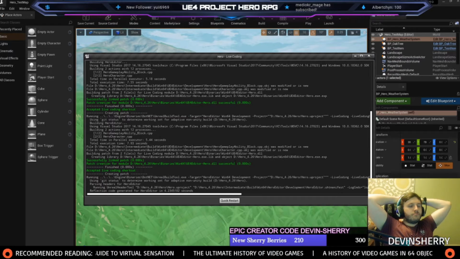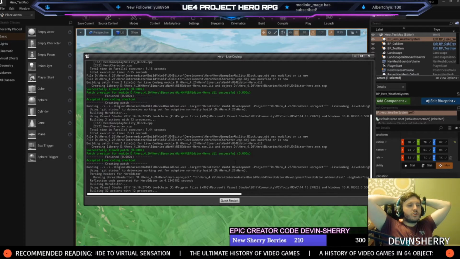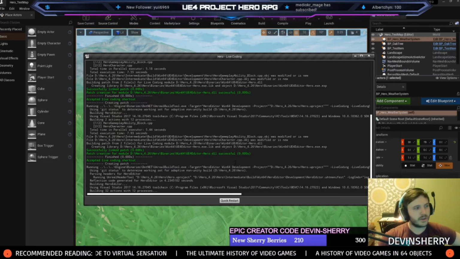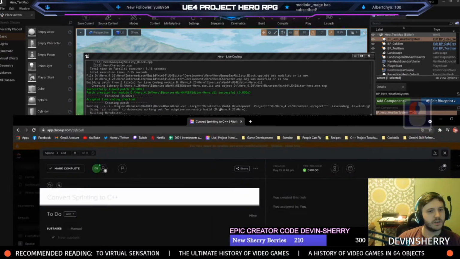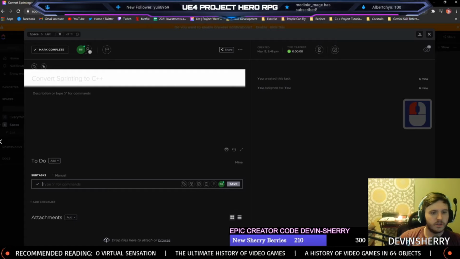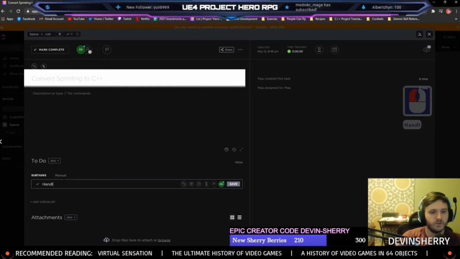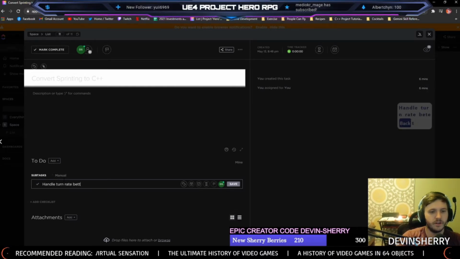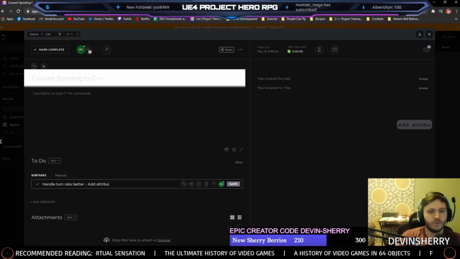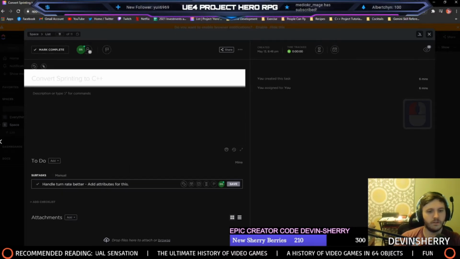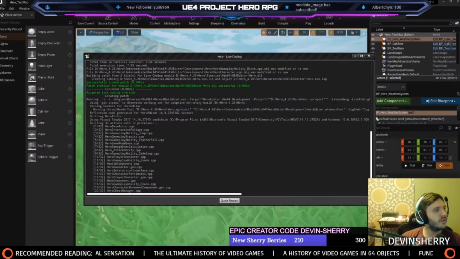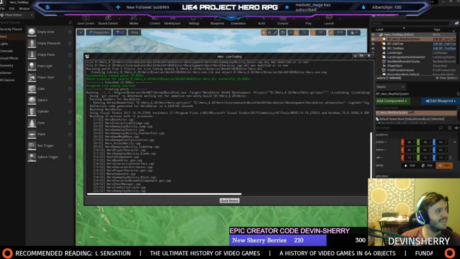Because yeah, since I work on this project so infrequently, I always think I'll forget something. And I guess when it comes to converting C++, subtask, handle turn rate better, add attributes for this. There you go. So I should remember it better, hopefully.